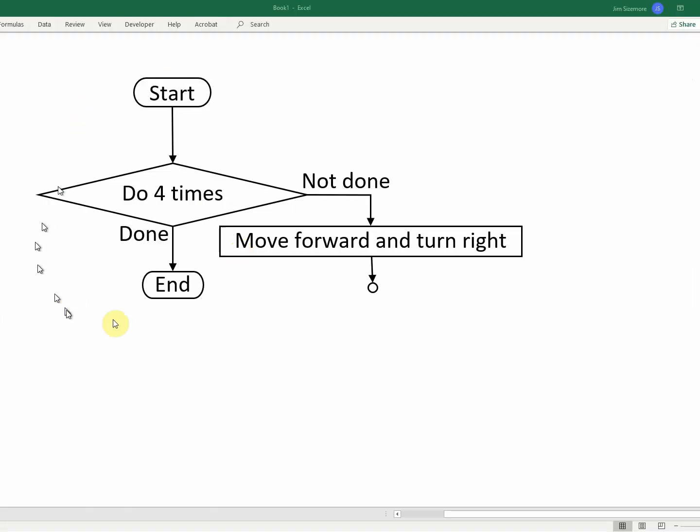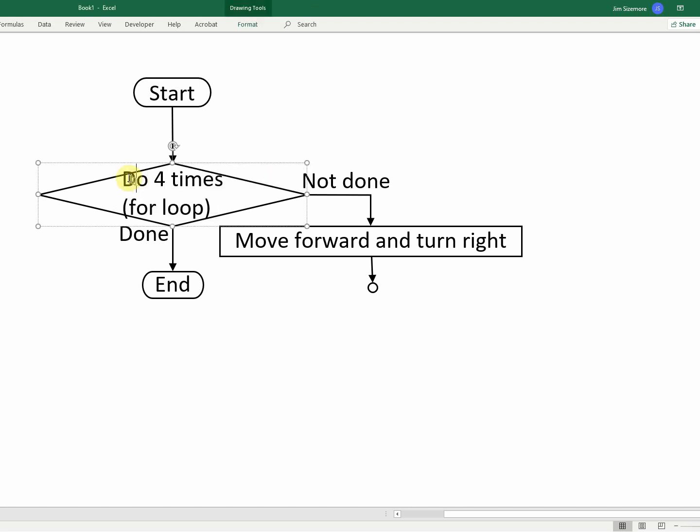So it's the repeat. A lot of people call this a for loop. A lot of programming languages have something like "for something something," or a do loop.